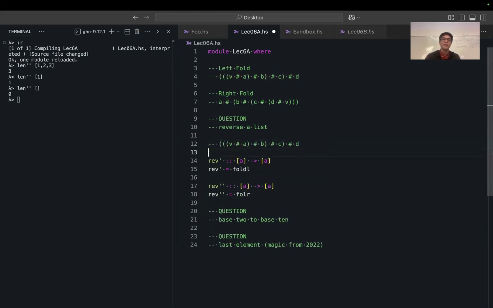Okay, so what has to happen with this list? This has to eventually be equal to DCBA. All right, so are there any freebies here? So a function has to go into here. The base case has to go there. What's the base case for this one? Empty list, right? Because the reverse of an empty list is a what? Empty list. Okay, what should go here?